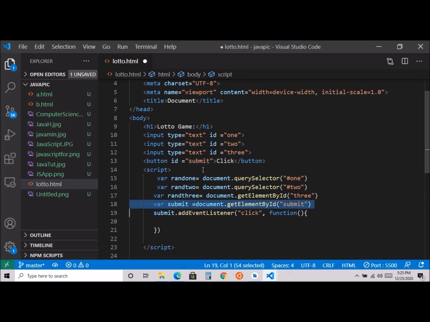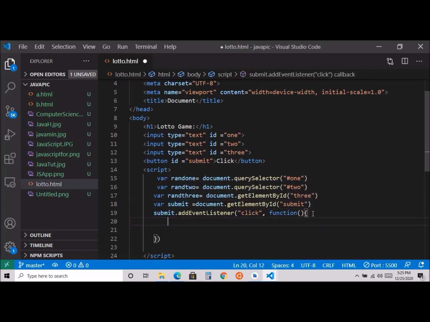When we use this submit, we are grabbing from the ID, and this submit is the name of that variable. Submit dot addEventListener click. What does it mean? When someone clicks on that, who is this? It is a button. When someone clicks on this button, do something.